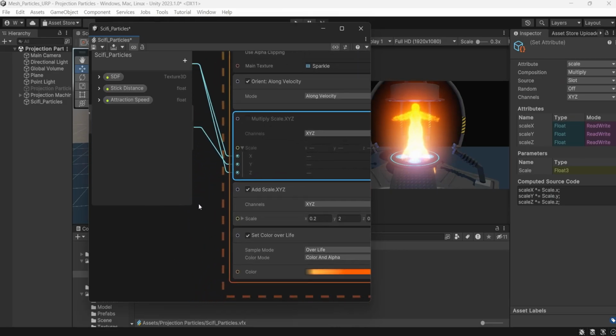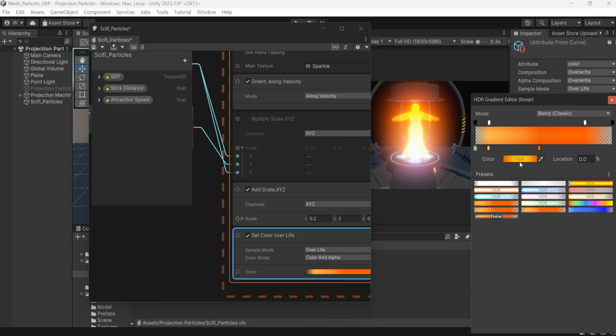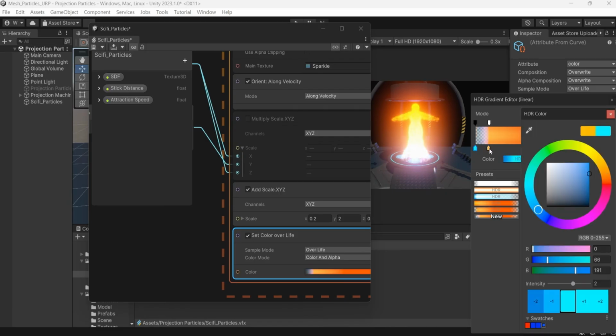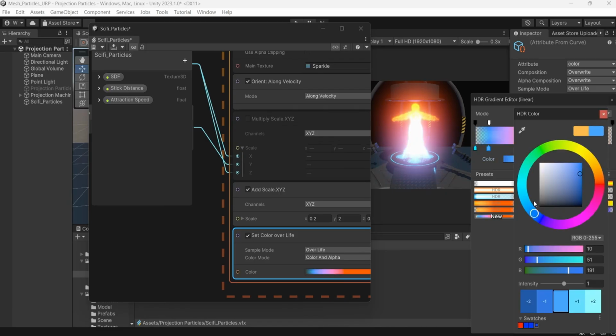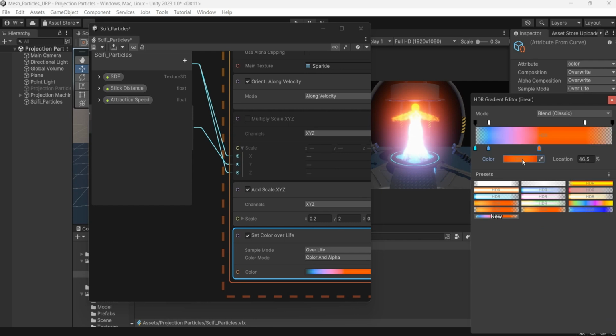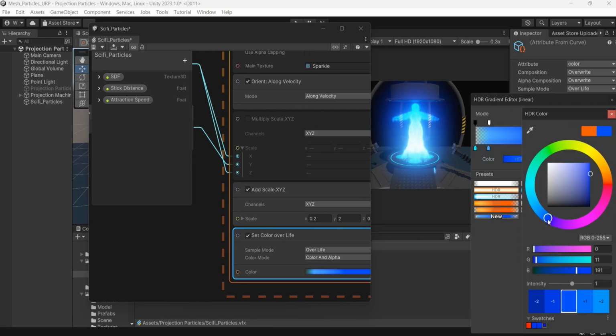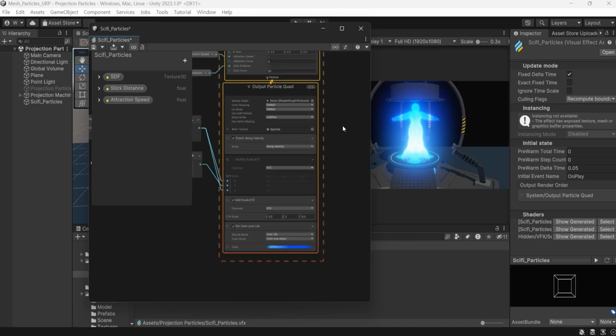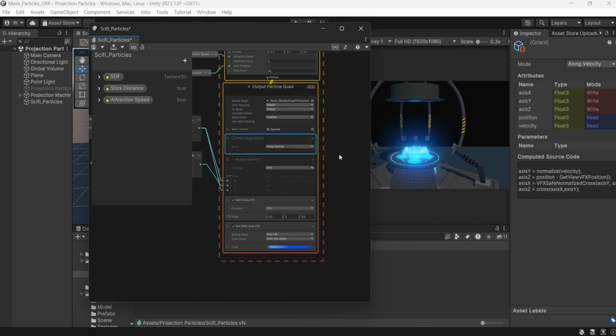Let's not let the particles have different orientations. I want to make a particle with a fixed direction. Then adjust the color. Change it to a sci-fi blue. Turn this off as well. Let the particles slowly form from bottom to top.